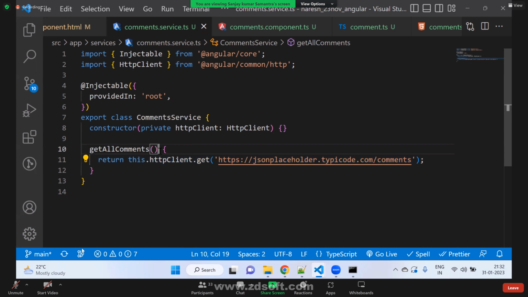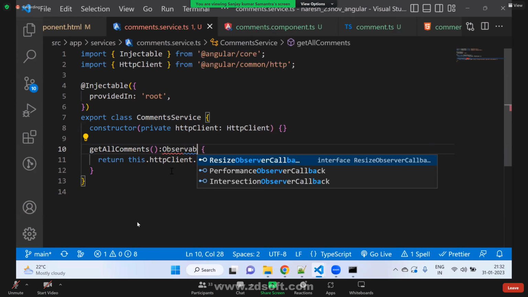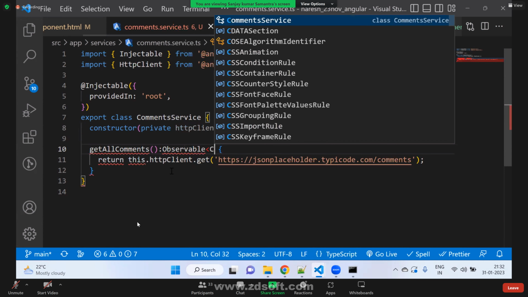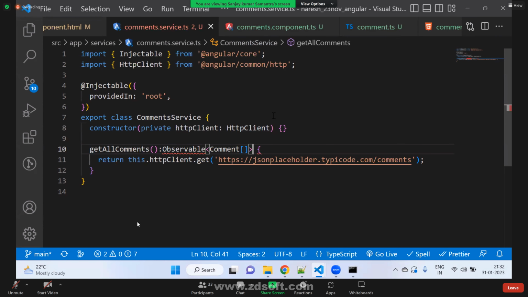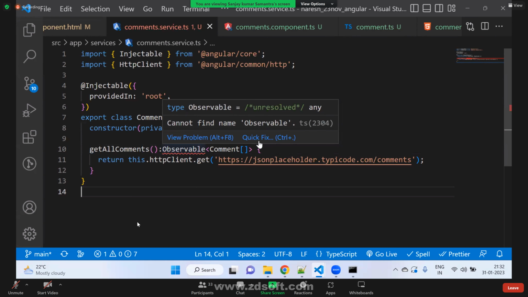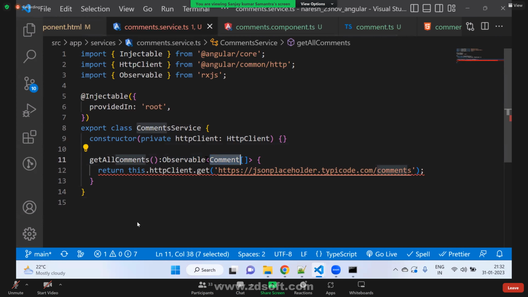Observable of comments. So here we have to write observable of comment array. Hope you understand, right? This import I will do.